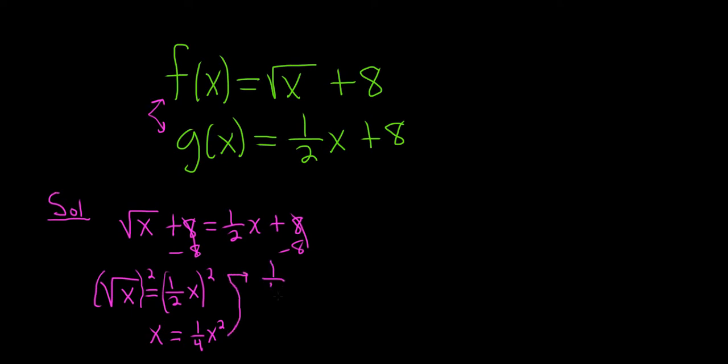So one-fourth x squared minus x equals zero. Subtracting x from both sides here. The one-fourth here is kind of uncomfortable. So let's go ahead and multiply everything by four. So when we do that, we put a four here, we put a four here, we put a four here. So you get x squared minus four x equals zero. Now that's what I was looking for, something nice and clean.